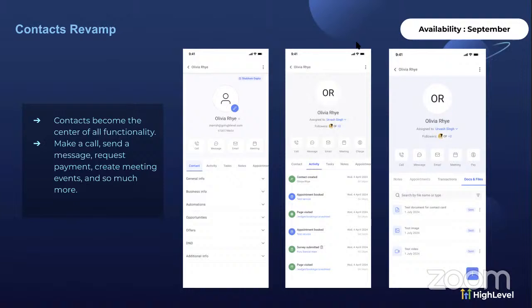Now, we've got documents and contracts, access to the social planner, media library, the redesigned contact card. So it's just going to make the app experience a lot better for the users, and branding it to your white label brand is something that maybe you should consider for that reason.